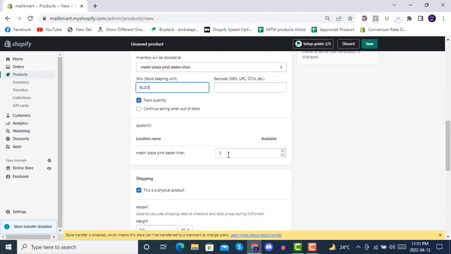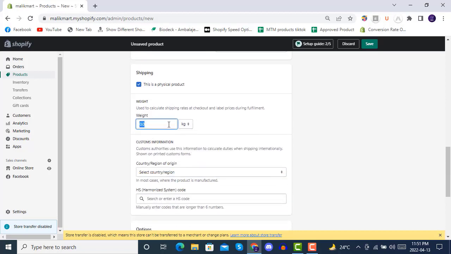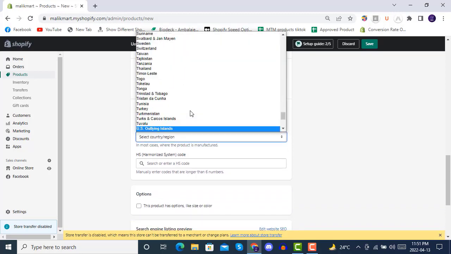And also quantity, here you can put up the quantity, like we are going with 100 products at the beginning, and this is a physical product, and if it has some weight like 500 grams, half kg, you can select grams, pounds, ounces, kilograms. And then country or region of origin, you can select from here. United States, you can select United States from here.